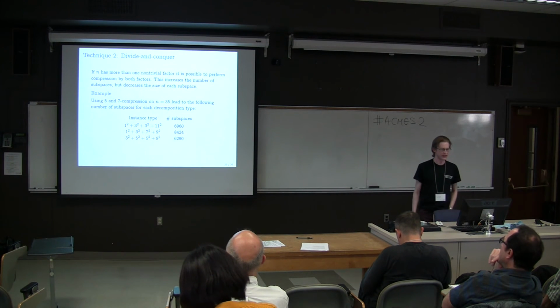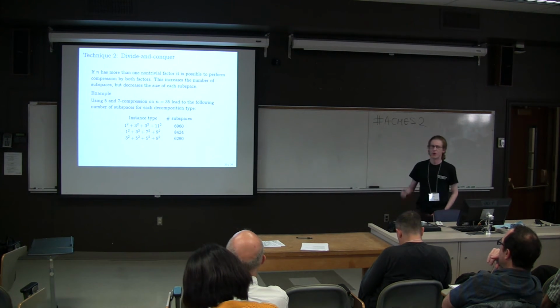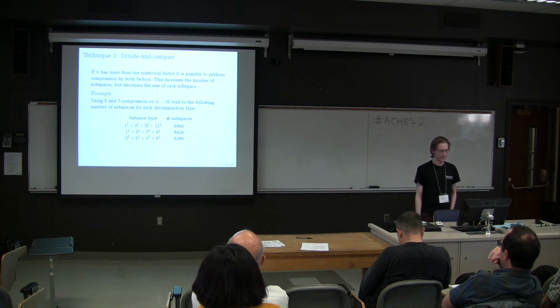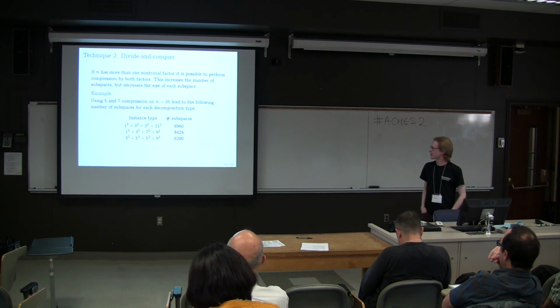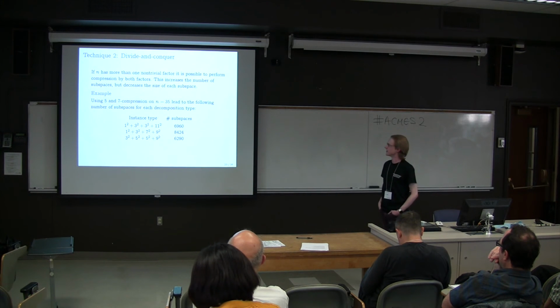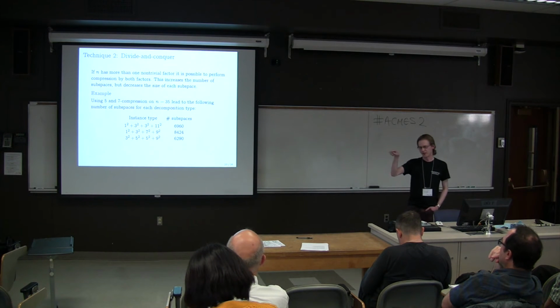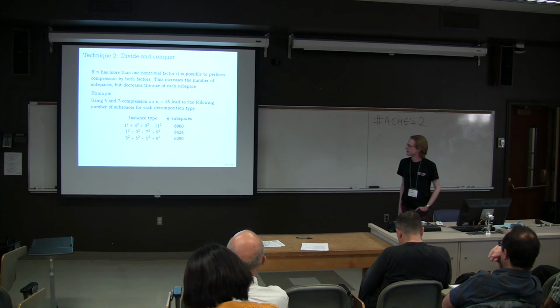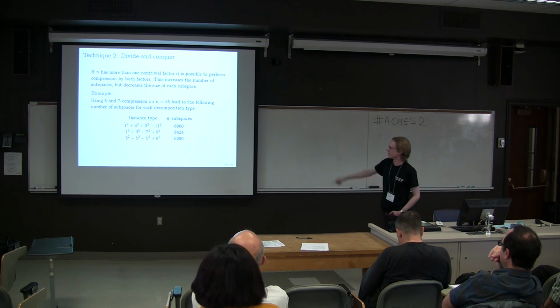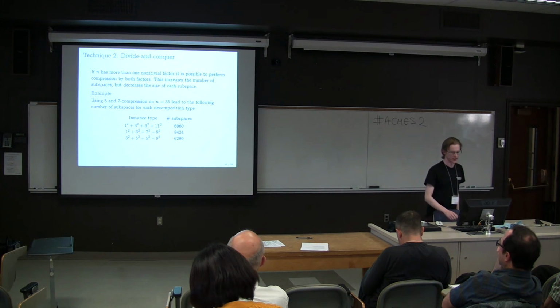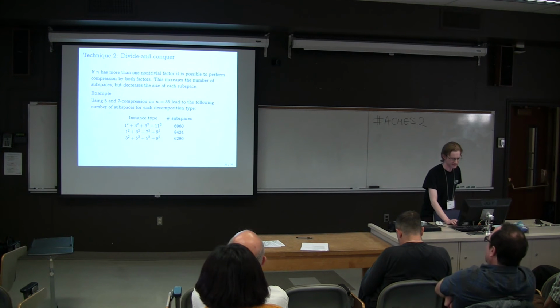Actually, in practice, we found it was even a little faster to do compression both by 7 and 5, because 35 is divisible by both of those primes. It makes it a bit more complicated. It greatly increases the number of instances, because you have to try all possible 5 compressions with all possible 7 compressions, so you have to try all pairs. In the end, it was about 22,000 instances of these 3 types. But the fact that each instance had a 5 compression and a 7 compression was very restrictive, so the instances ran really quickly. This is what we ended up doing.